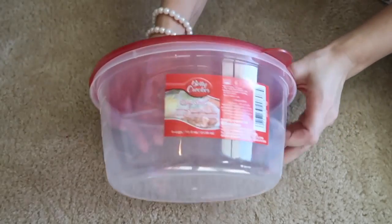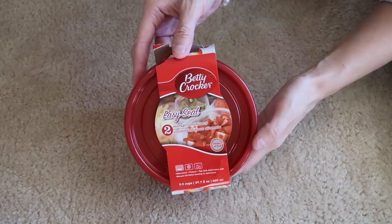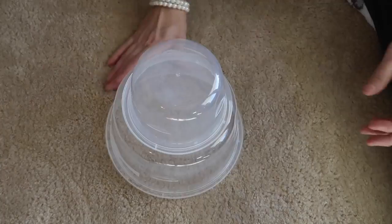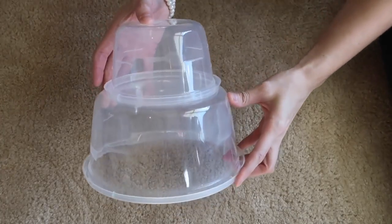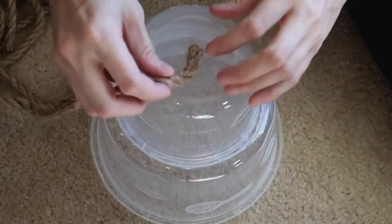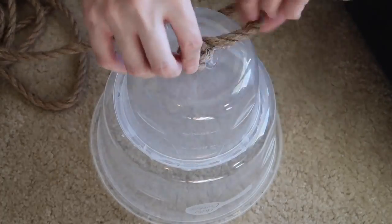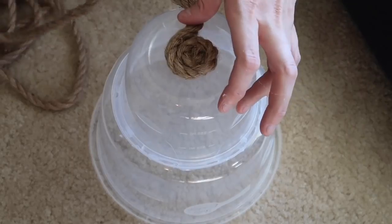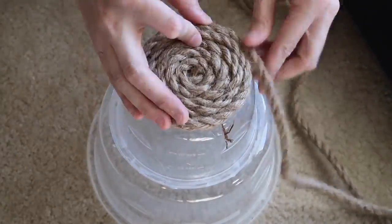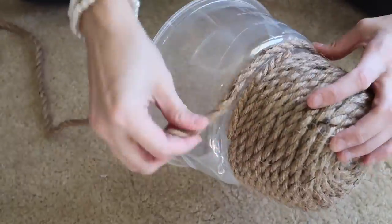This DIY is one of my favorites. I'm using two Betty Crocker Tupperware bowls from Dollar Tree — you'll need the larger one and the smallest ones I could find; they come in a two-pack. I just took some hot glue and glued the smaller Tupperware bowl to the bottom one. You'll need about four to five bunches of nautical rope — you can pick this up at Dollar Tree or find it cheaper on Amazon. I used hot glue on every single row because the bowls were really slippery.